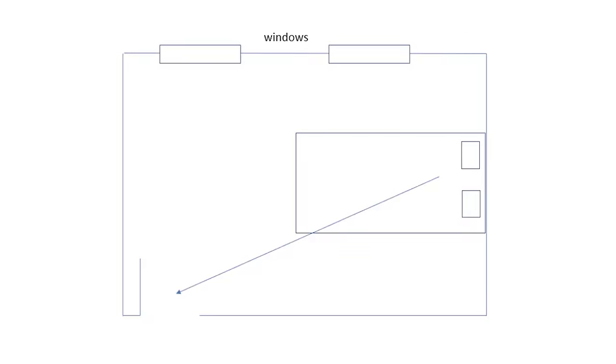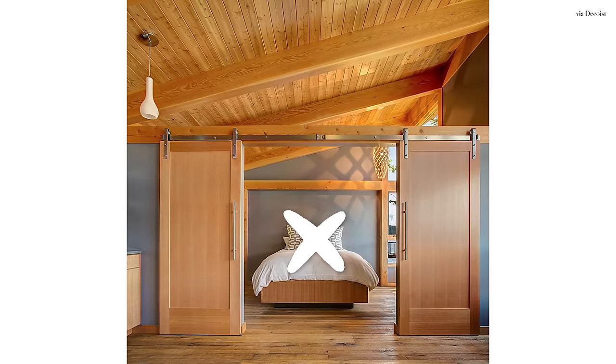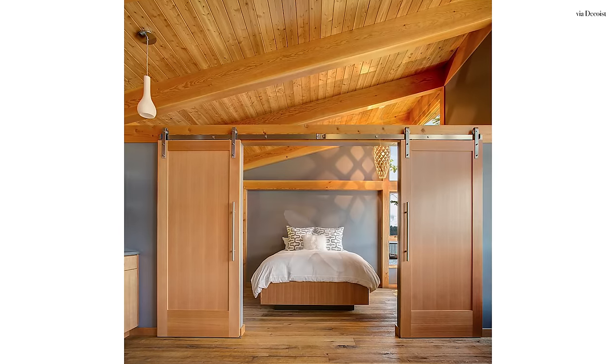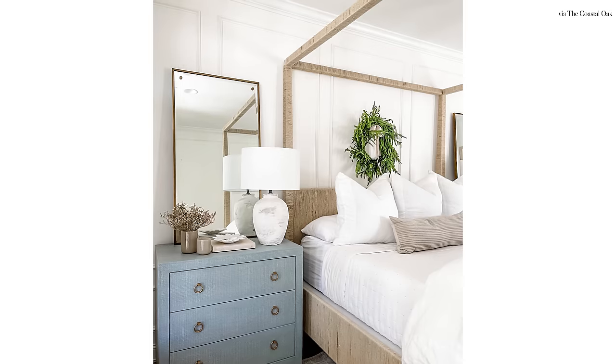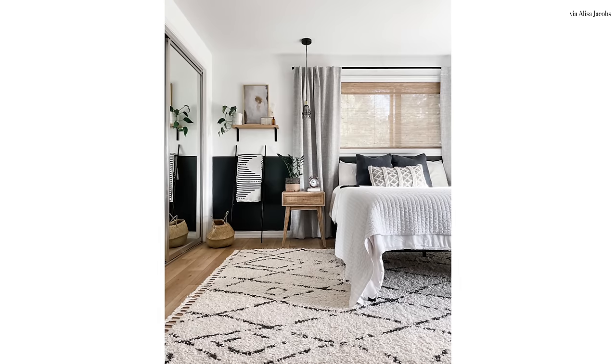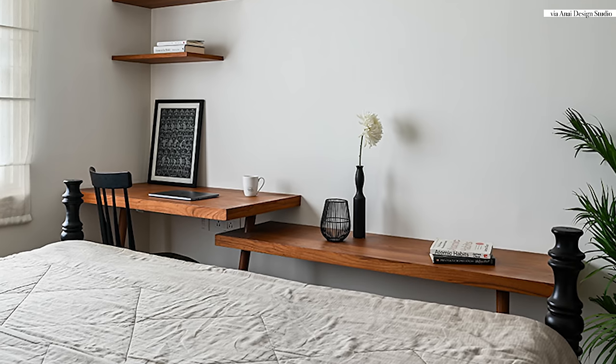Try relocating that lounge chair to the corner of your bedroom. While you're in the bedroom, take a hard look at where your bed is. Is your headboard in the command position according to the principles of feng shui? The command position means that when you're lying in bed, you can see the door — you want to be in command without your feet pointing directly at the door, which is considered the coffin or death position. If your bed is already in the optimum position, scoot it further from the walls for easier bed-making, and think about changing the orientation of your dresser or desk.